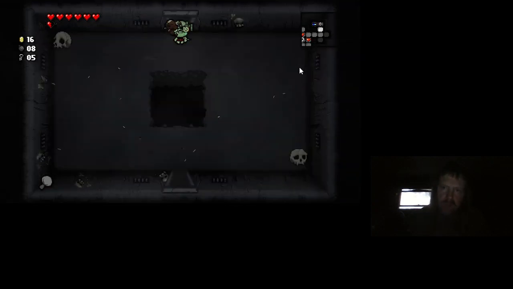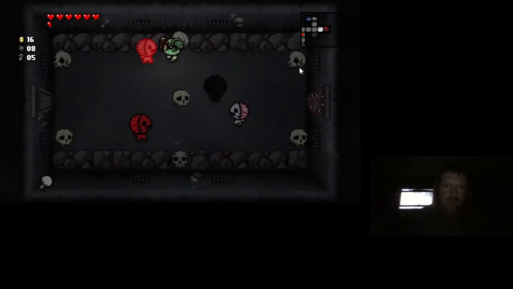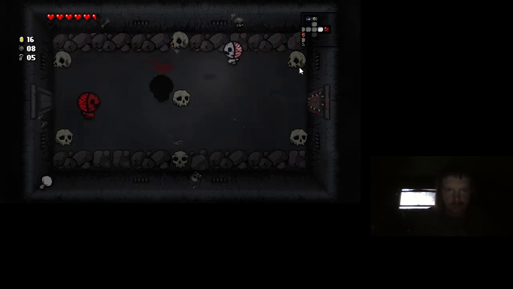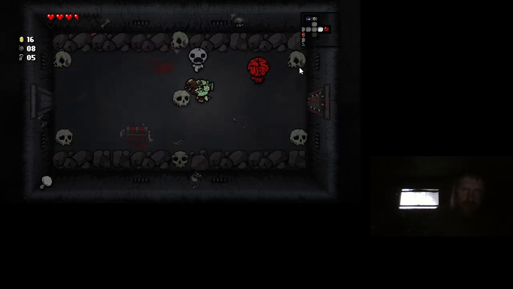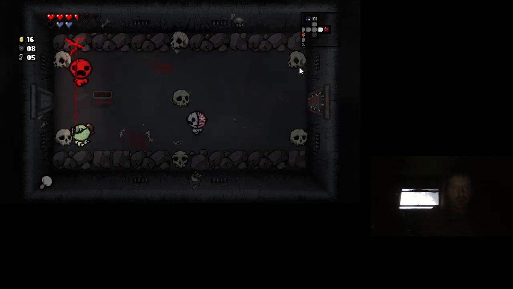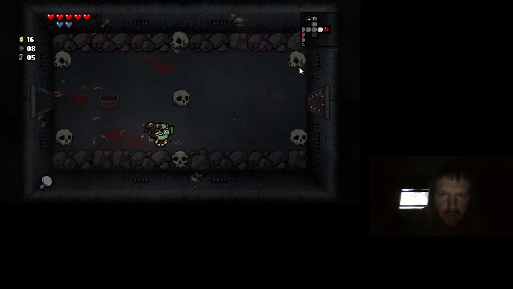We have a battery, but we still haven't found an item that actually uses a battery. A usable item, which is kind of strange. Oh, I didn't realize this guy could turn invisible. Well, that's new. Okay, well, that helps. And that helps. We do have bombs. I'm looking for tinted rocks. I don't see any.